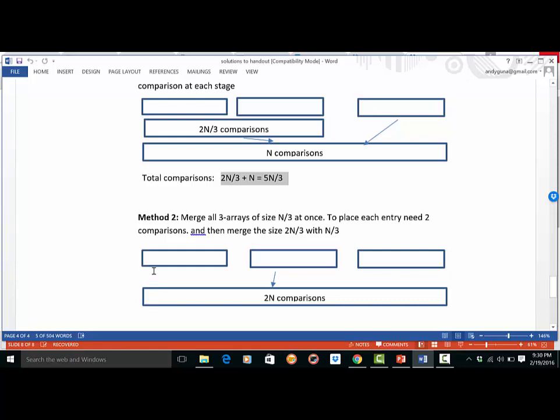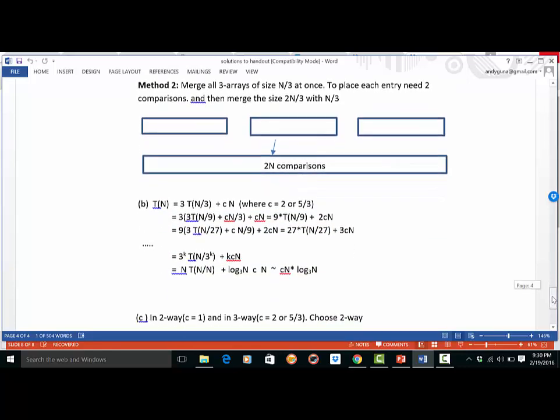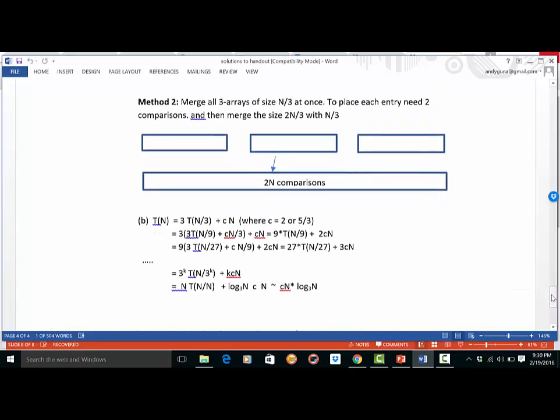So to place an element, you need two comparisons. Therefore, to place n elements, you need 2n comparisons. So method 1 takes 5n over 3 comparisons. Method 2 takes 2n comparisons. So if you have to choose between the two, I would go with method 1 because it has fewer comparisons than 2n comparisons.